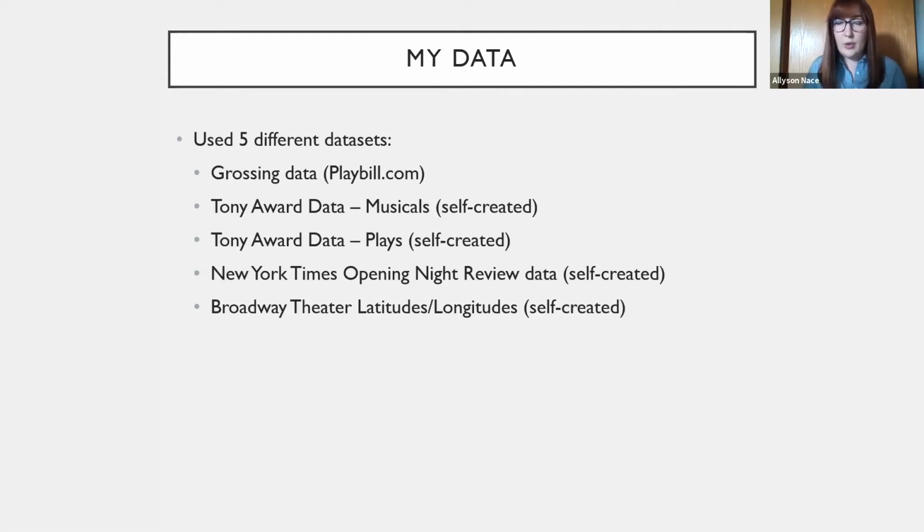And I'm going to use that to evaluate sentiment analysis, do a little bit of natural language processing to show that if the reviewers didn't like the show, will it close early, things like that. And then my last, smallest data set is just Broadway theater latitudes and longitudes that I'll use for some visualizations at the end of my project; they weren't used in my models.